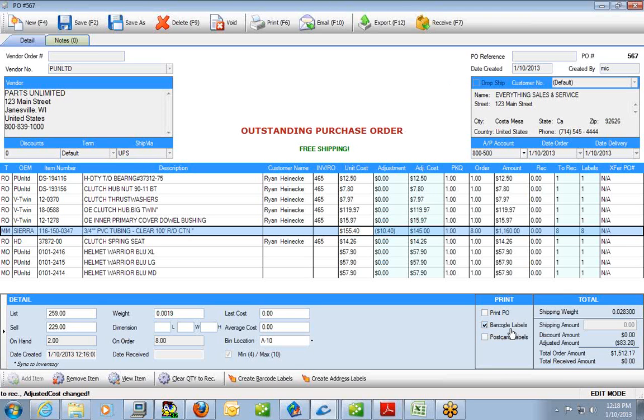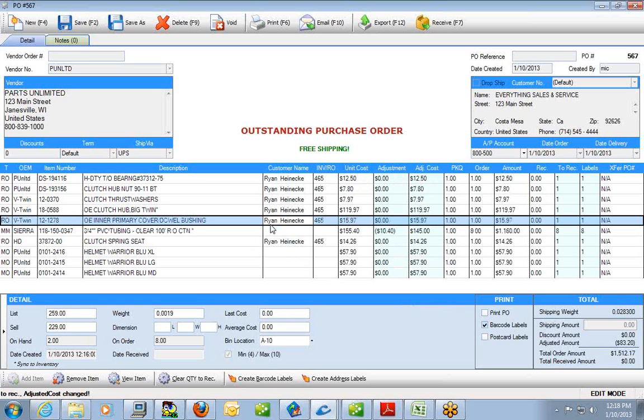You guys can print barcode labels from here, too. Now, people say, why do I want to print barcode labels? Well, if a bunch of the parts that were on this order didn't come from the service department, maybe they came from the parts department from actual parts invoices, and I had to put them in my special order bins, I may choose to label those. And the barcode label that we print from the purchase order has the customer's name on it. It has the document number on it. So when you put those items into the special order bins, you can have those nicely labeled.